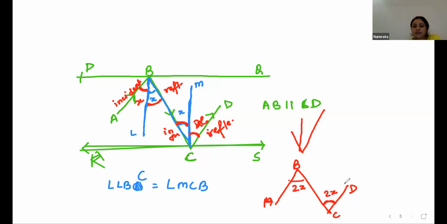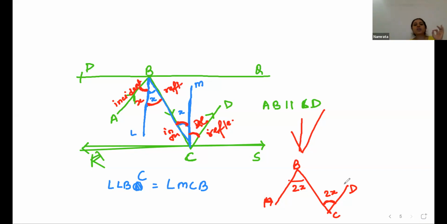Yes, ma'am. And hence, can we say AB must be parallel to CD? Because the pair of alternate interior angles are already same. Yes, ma'am. So here, if we start directly by seeing whether any angles are getting same or not, we will not get it. First, we have to apply the concept of physics over here. One construction we will be doing over here, that is BL and CM, by taking a perpendicular line.